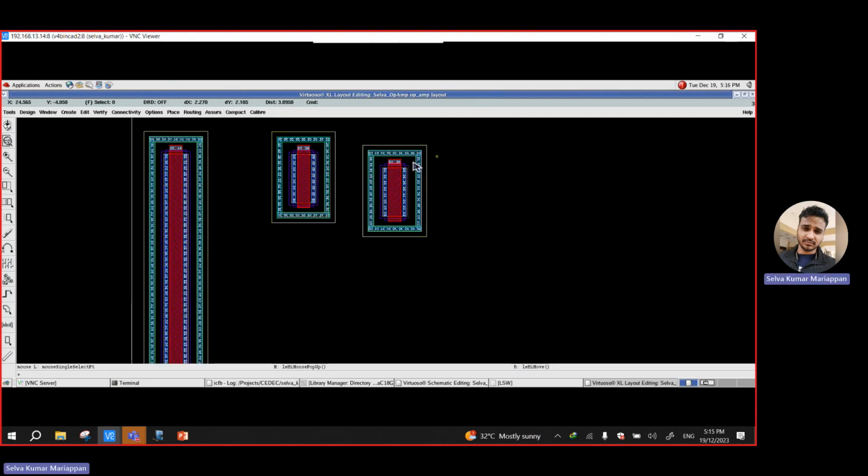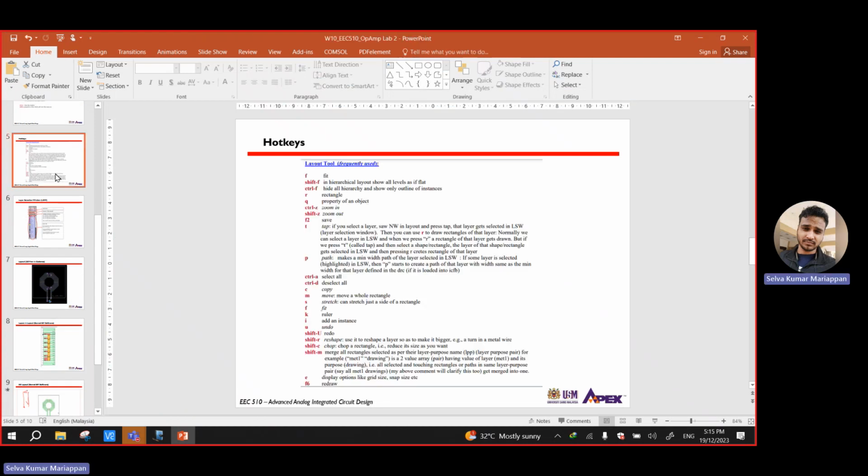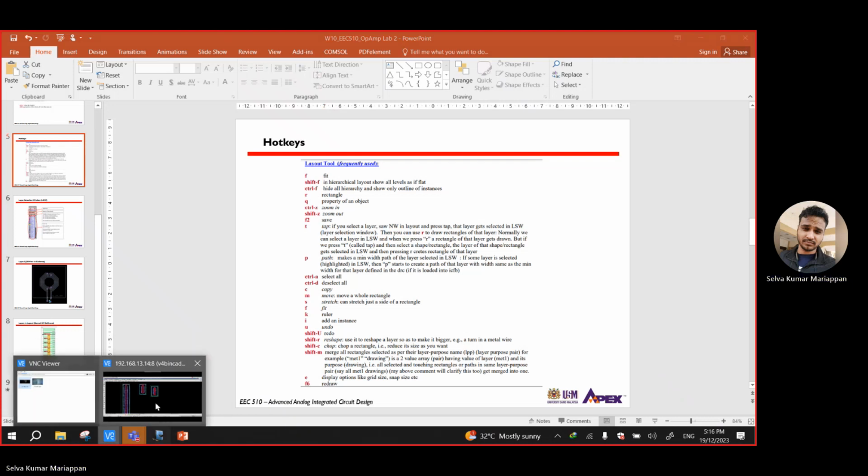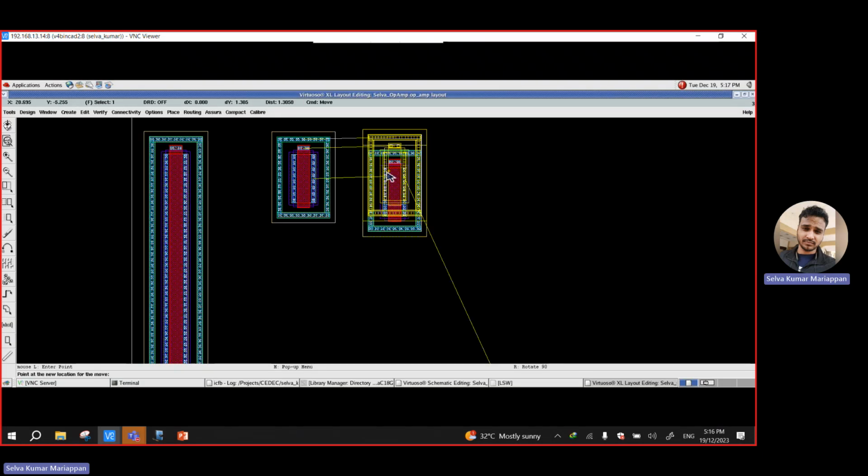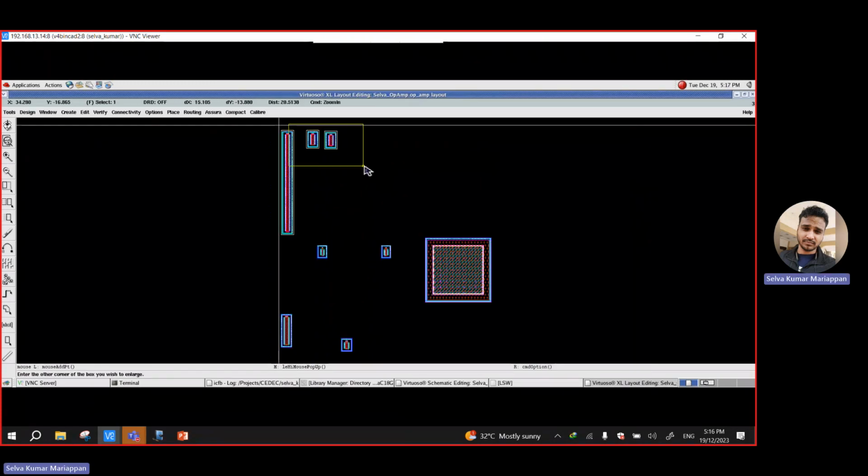For example, I want to move this one. I select this, I press A, click on this. Oh no, the key is different on this one. It's not A. In order to align, is there any align? No, there's no align here. That's on the latest version. So this one I can just place here. It's quite slow, so I'm just roughly showing you.